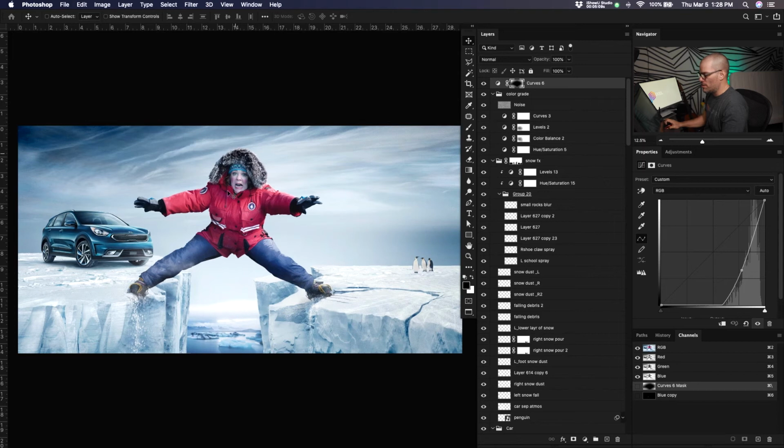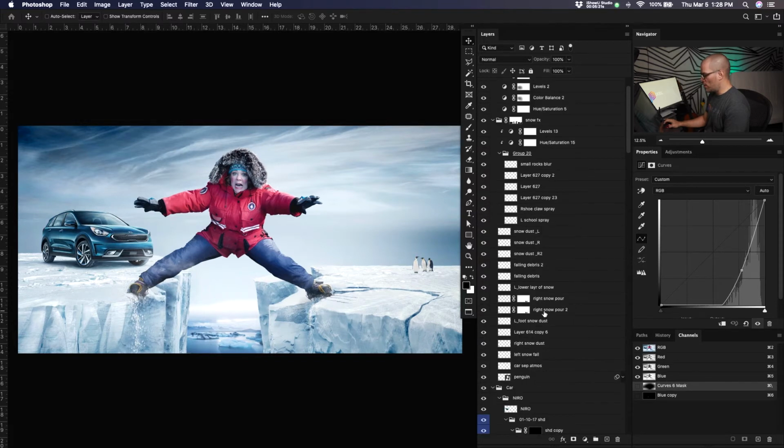And we'll get right into it. Okay, so this is a project I worked on for the Super Bowl. I was hired out for an agency job, and we basically created this composition completely from scratch. There was a photo shoot done of Melissa McCarthy, and everything else you see here was either done in post or in CG. The car is actually the only thing that's CG. Everything else is a collection of photos.